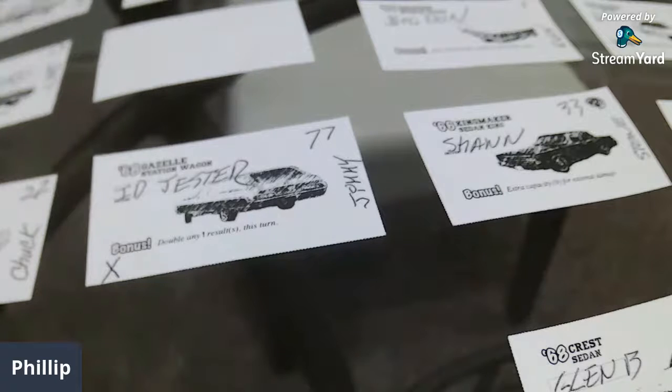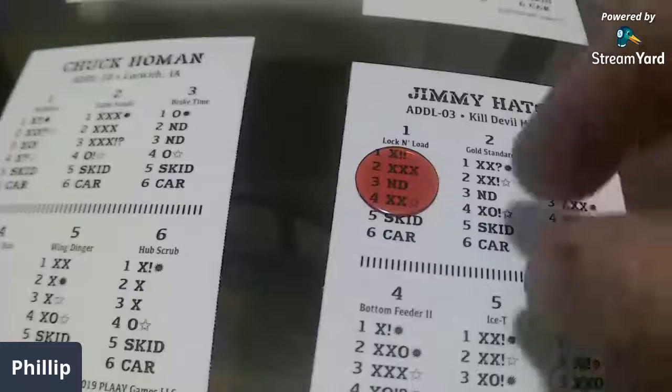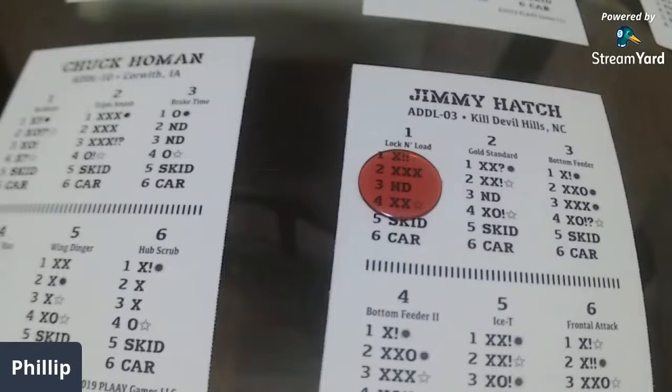We have a 1-4, and here's an example of what I said. It's 1-4, but because ID Jester's 1 column is redded out due to internal damage, there's no damage done, and we go to the next column or row, and Rob is our next driver.